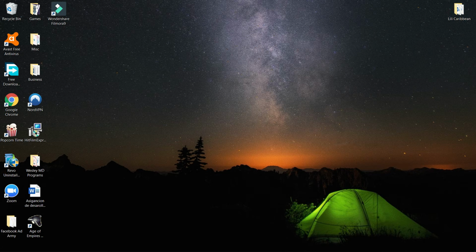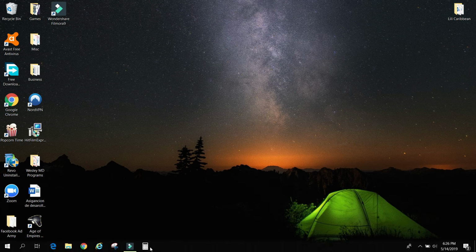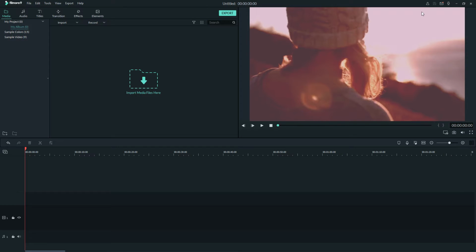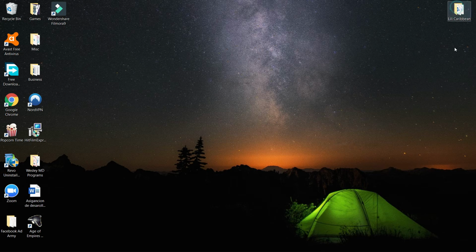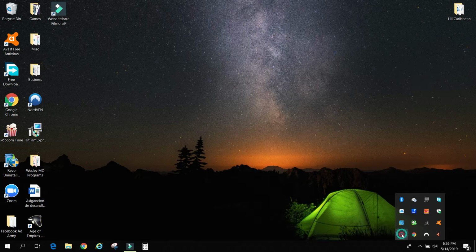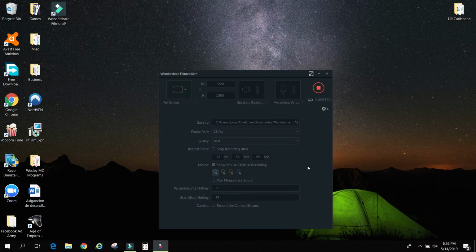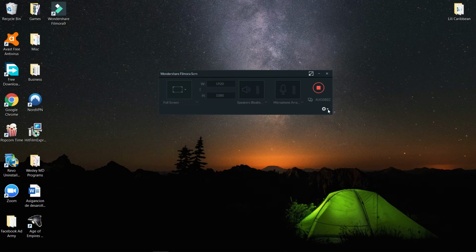Okay, so right now I am also doing a screen recording, obviously, with the same program. I just click file, I click record media, and record PC screen. When you click here, it will open this little tab down here. Obviously you don't need to do this, because when you open the screen recorder, it will just pop up like this. Right now it is playing, so that's why I can't select anything.